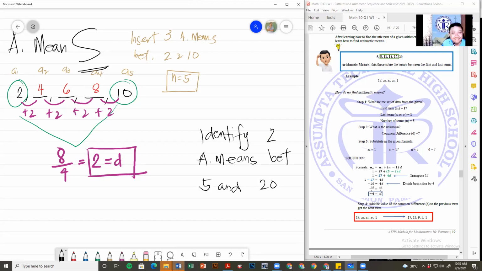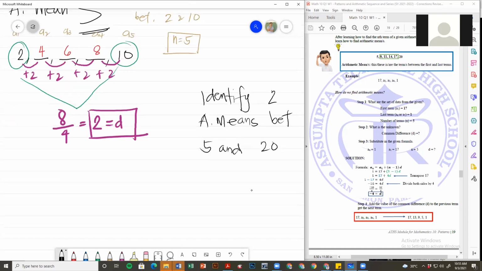So show a thumbs up, a reaction, if you have tried it already and you got the expected answers. There's one who already got it. Okay, showing thumbs up. Very good. Four, again, getting bigger. So the thumbs up means it's correct and they were able to identify the correct answer as well.